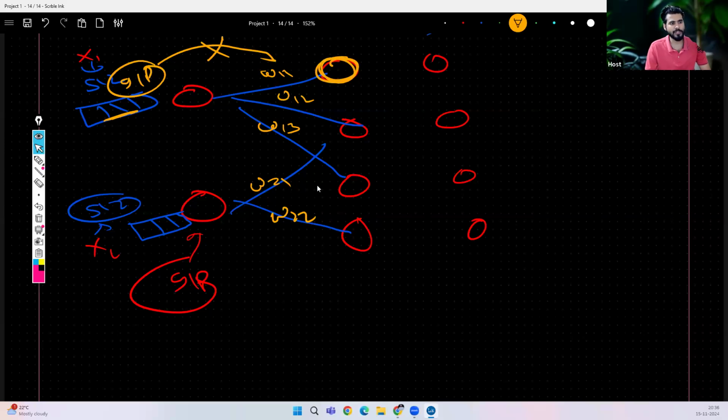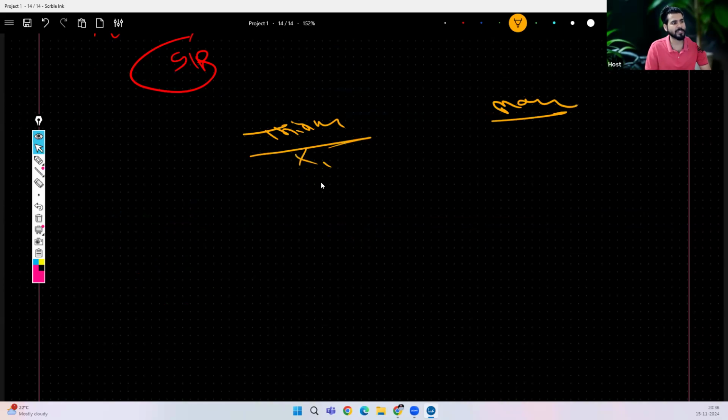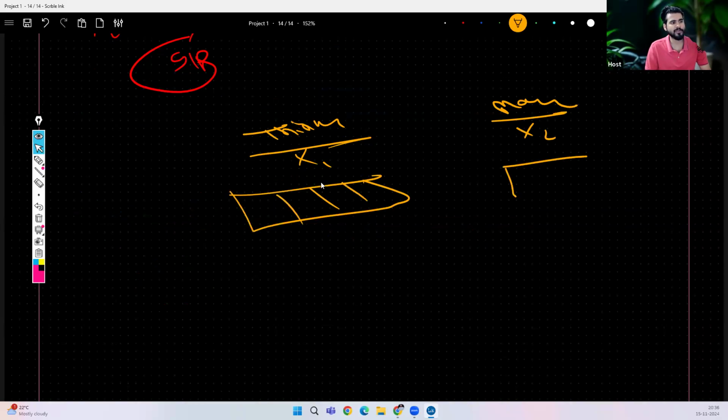Now in our scenario, this one is X1 and this one is X2. This input data we have converted into vectors, called the 512 vector embedding.